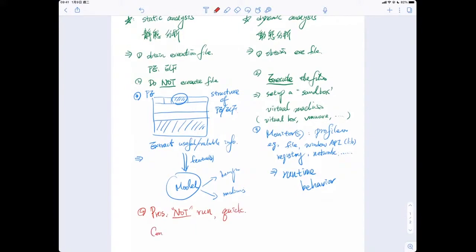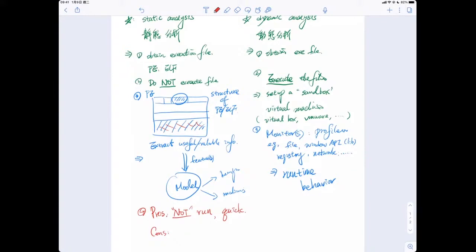However, the con is that currently a lot of malware simply puts some very naive, trivial, simple behavior inside the PE files. Further, once executed in your system, they will download more complex code or scripts from the internet, from attackers, and then execute that complex code later.